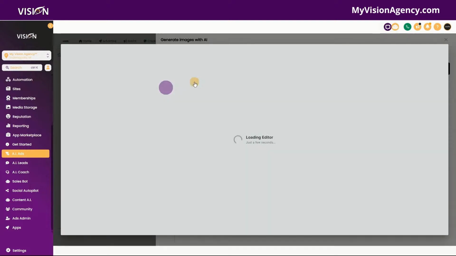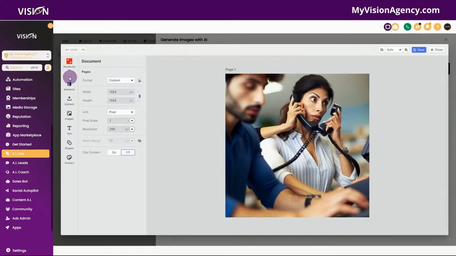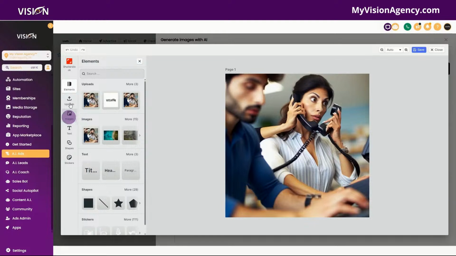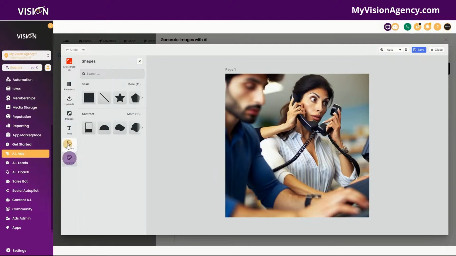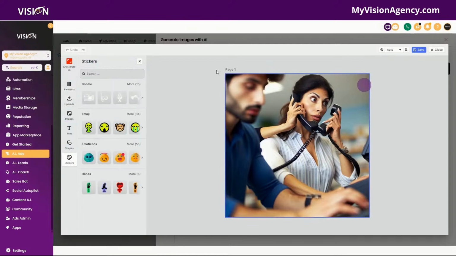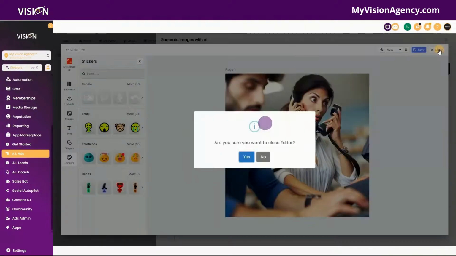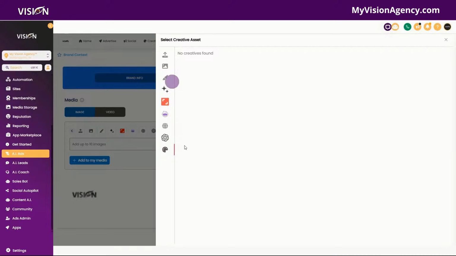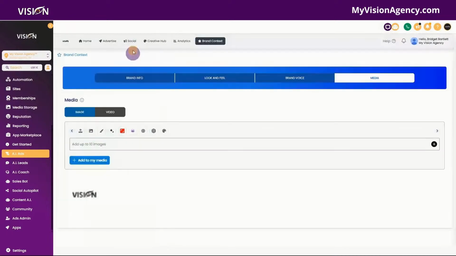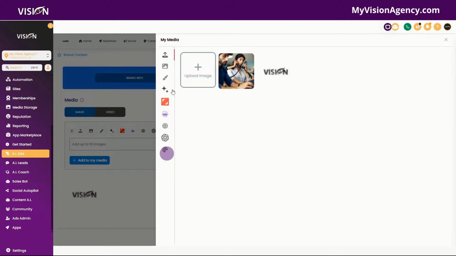And then you can even edit the image here. So you could add different elements here. You could upload other images to maybe do overlays. Lots of things that you can do now that you've generated the image to customize it and get the exact look that you're going for without having to leave the software and use other tools. And then you also have your different creative assets found here. So these are all the options for the images, and you'll see when you click here, it opens up this window, and these are all of the same options available here.